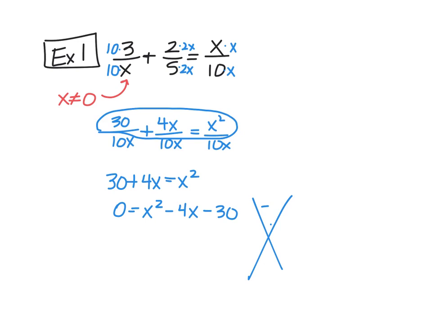And we're going to pick our two numbers. So multiply to negative 30, add to give me negative 4. Let me think about that. All right, well, that's a bummer because I can't come up with any numbers here. So now I'm going to have to do the quadratic formula. All right, so x equals, and you may just want to pause the video and see if you can get the same thing that I can, or let it play and work while we're working.